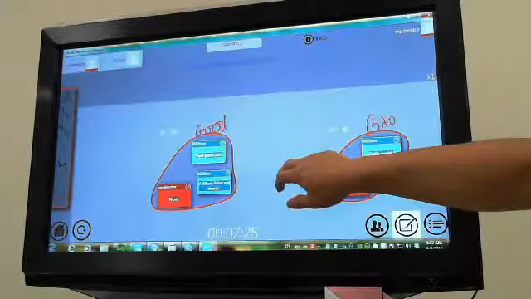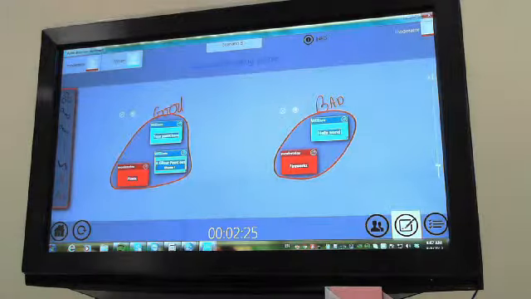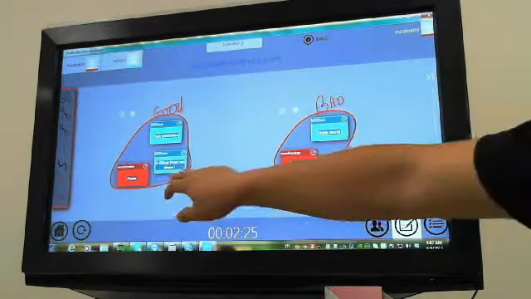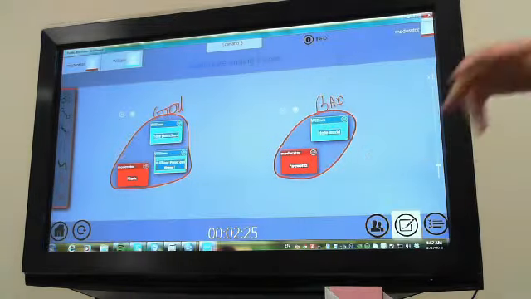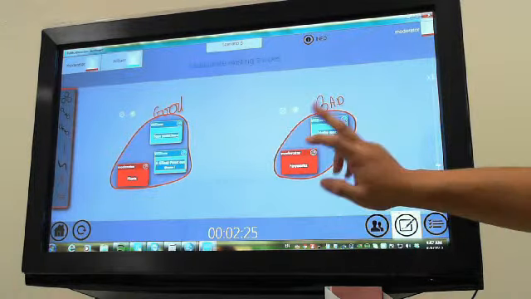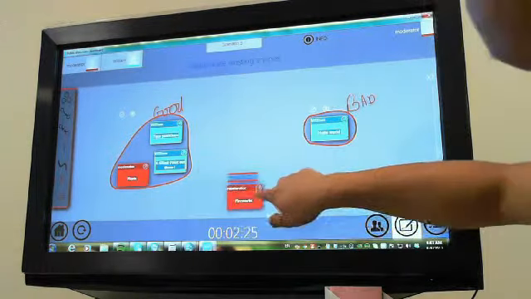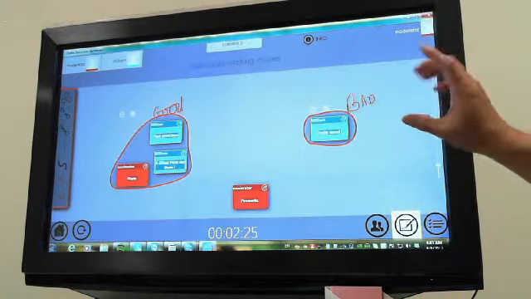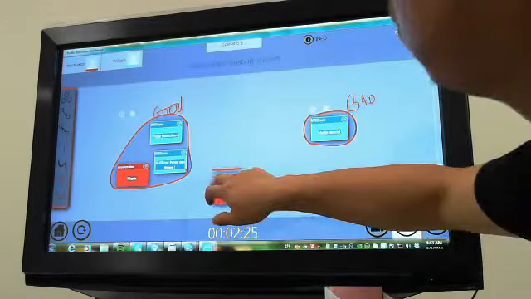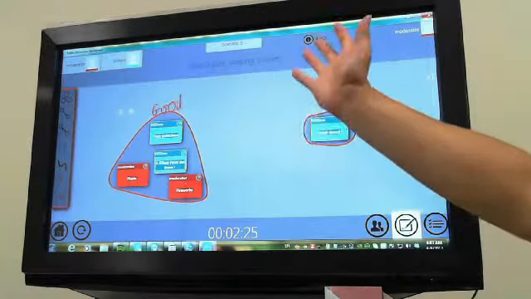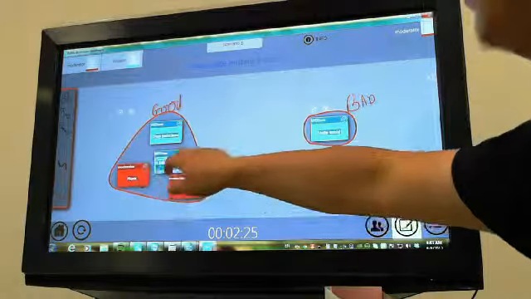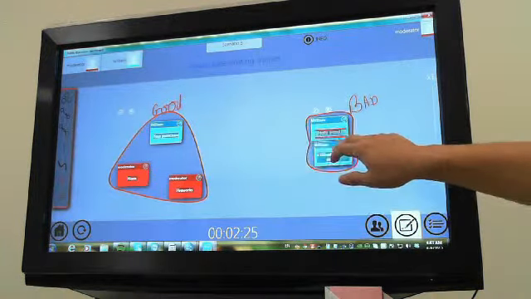Another thing is that we want to rearrange our idea boxes into different clusters. For example, I want to put this bad point into the good group, and I want to put this good point into the bad group. How do I do that? In order to get out of the cluster, all you've got to do is bring it out, and then the cluster resizes itself to a single idea box. And when I go near here, it's resized into a bigger cluster. Again, the same thing if you want to move this from good to bad. There you go.